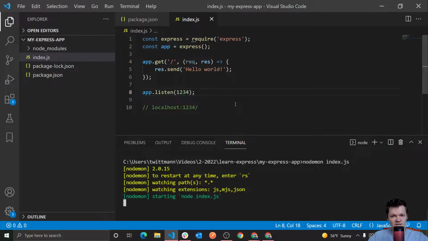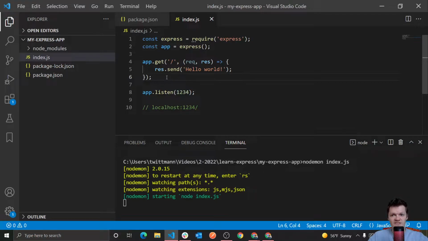So in the previous video, we basically just got everything set up. In this one, we're going to go more in depth into routes. So this little code that we did here might have been a little confusing to you. But in the previous video, we got a small glimpse of routes in Express.